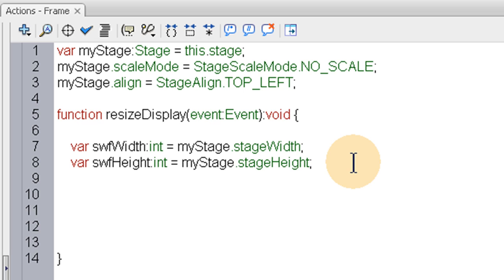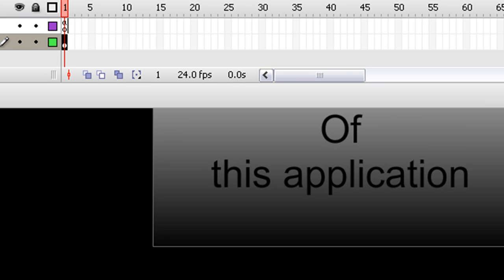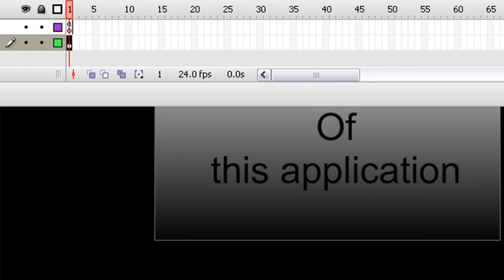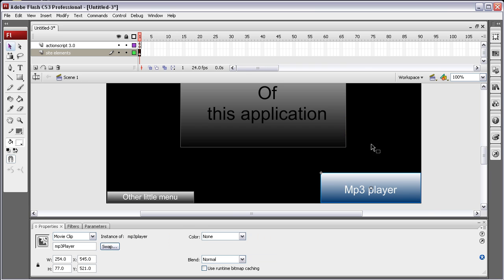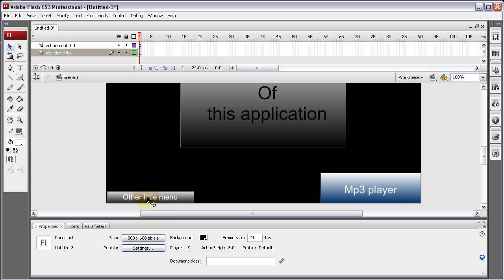Let's go down 2 lines now and type in var, and this will be the variable for the offset of the menu 2. This little menu here, we've got to offset this. The way we're going to set up the code, it won't matter how big these objects are. Any object you want in this corner, whether it's 200 pixels high or as tall as what I have here, it'll snap to the very corner. The same goes for this, and for this and that.